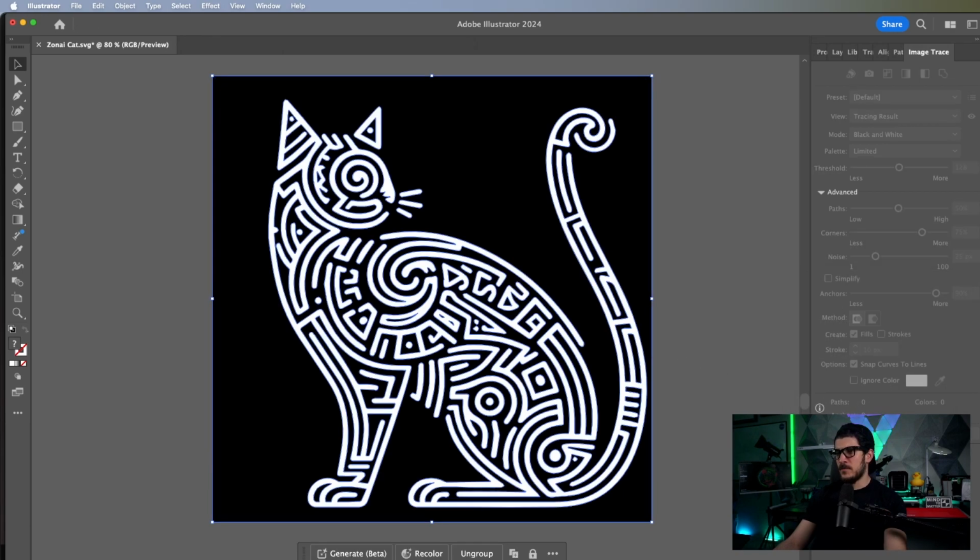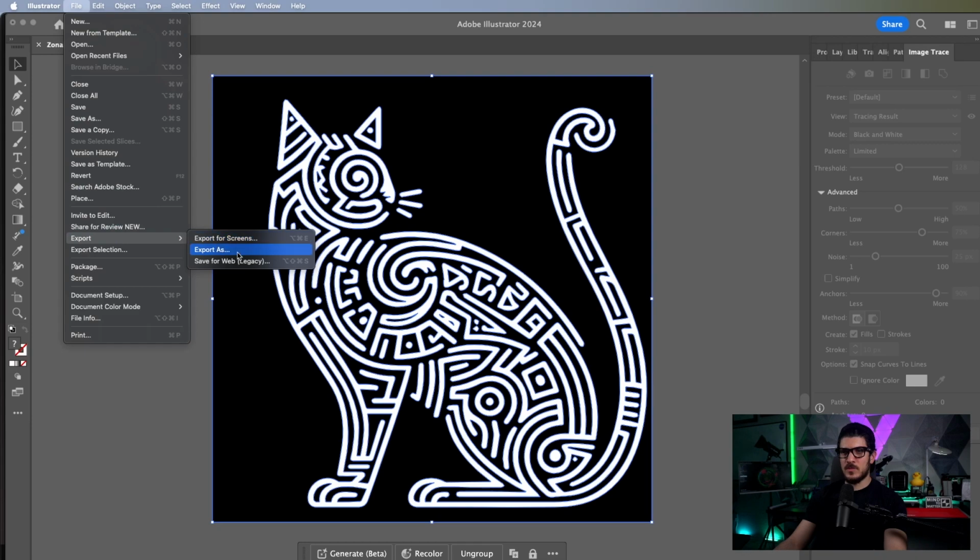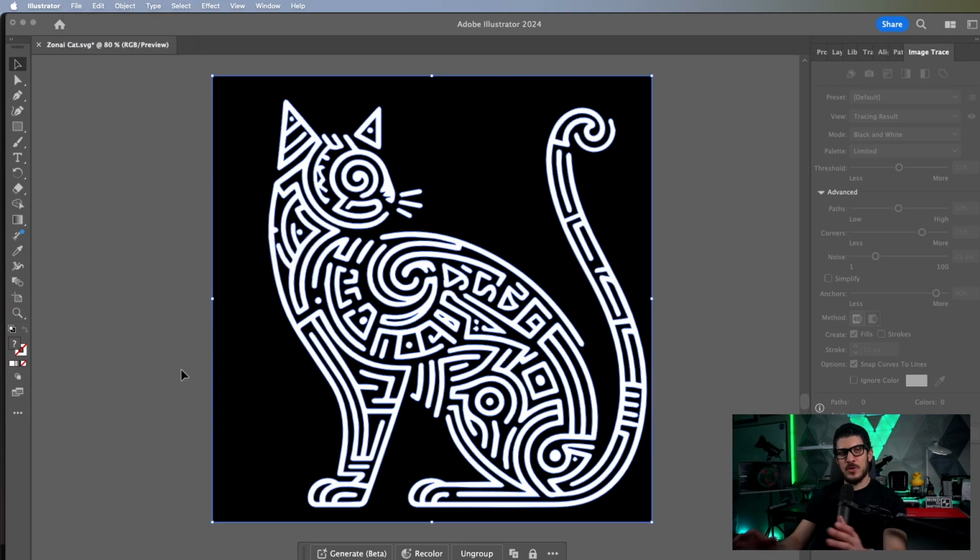Click OK. And we should see that we have paths generated that create this shape that we got from CoPilot Designer. And with that, we could just simply go ahead and export this. That is as simple as clicking on File, Export, Export As, and making sure your export type is in a .svg, and you can save that to the location you like for the next step.